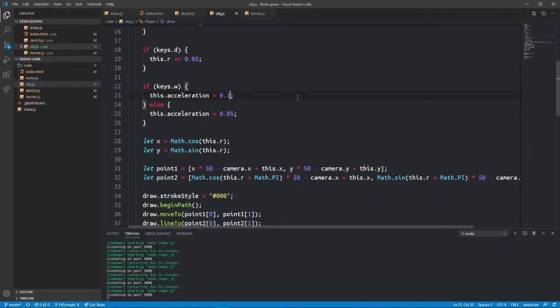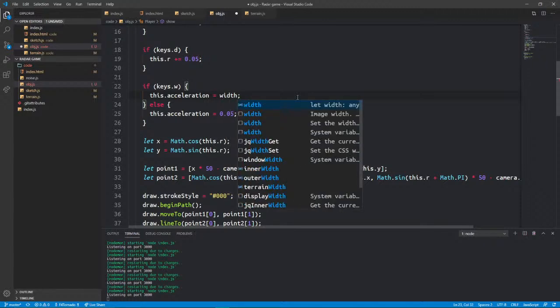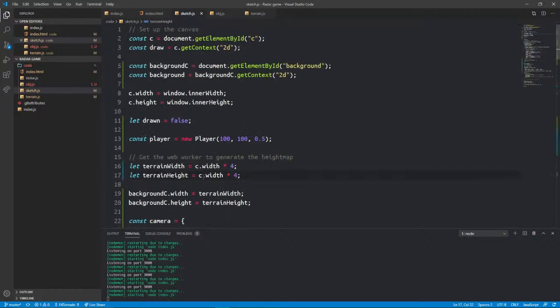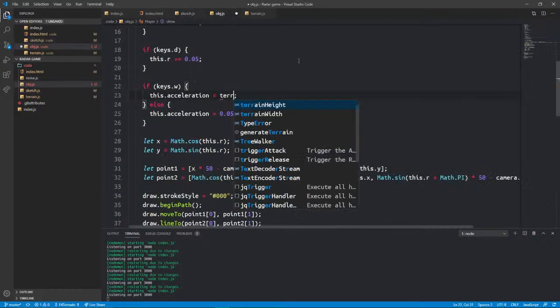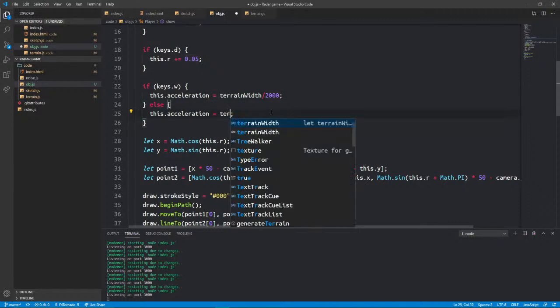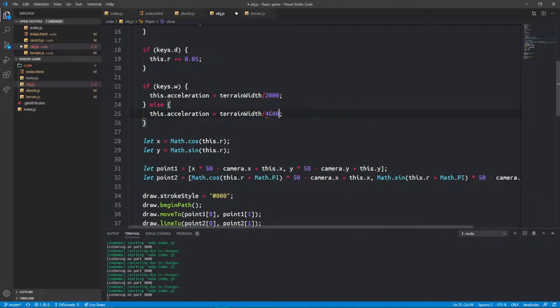So maybe width over, although terrain width over, I don't know, 2000, and then we have this terrain width over 4,000. Okay, let's try this.